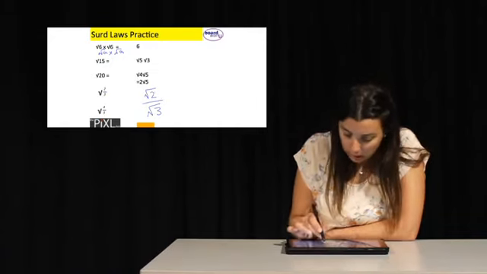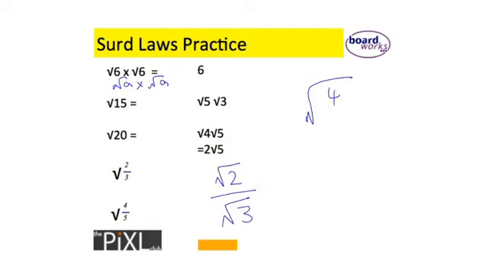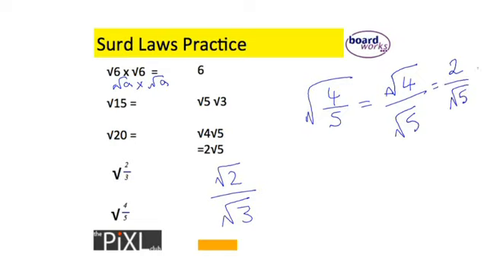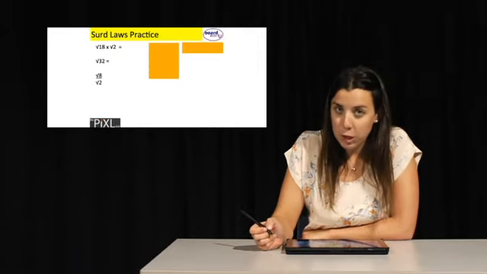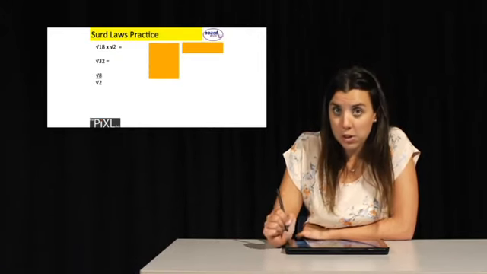Our last example here is the square root of 4 divided by 5. Similarly, we can split that into the square root of 4 divided by the square root of 5. In this case, we have 4, which is a square number, so on the top we have 2 divided by the square root of 5. And that there is as simple as that number can go. 3 more for you to practice on the next page. 2 minutes, off you go.